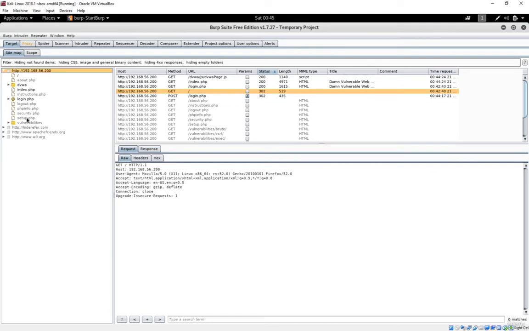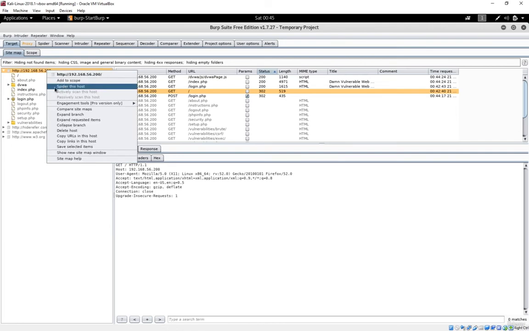So you see that there are a few different URLs here, and you can see basically information about those URLs and the parameters and status and basically what happened to the HTTP request and HTTP response.